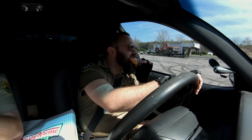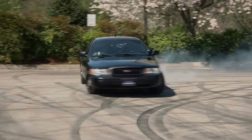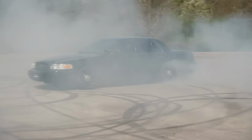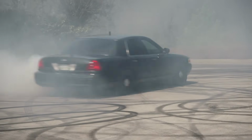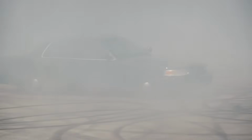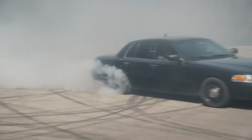What if, hear me out, what if we did donuts? Well, if you don't plan on doing a whole lot of them. That's what I'm talking about. Donuts? While eating donuts. I better get away from that trailer a little bit. Dude, this thing will do some serious donuts. Don't get Krispy Kreme. Look at it, it just loves it. It lives for this. Hell, I live for this. See y'all. We out. Time for soup.